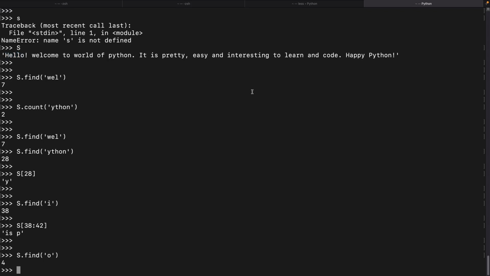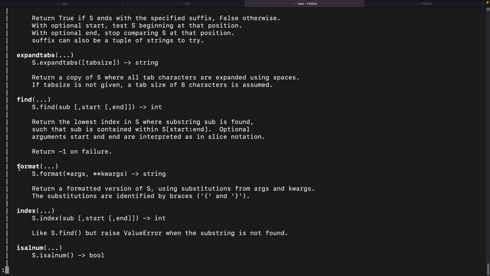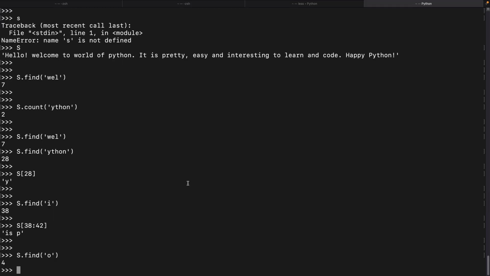So next is format, this you already know, right? It returns a formatted version of s using a substitution of arguments, args and keywords. The substitutions are identified by braces.